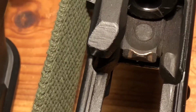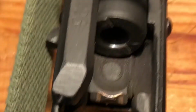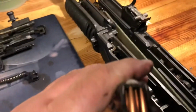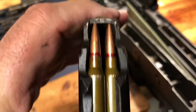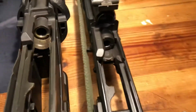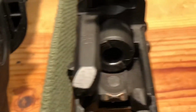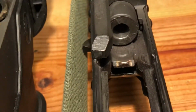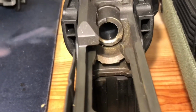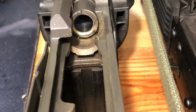A couple notable differences. If you look right here, you'll notice that has what I call an M4 type feed ramp. Reason for that is the magazine has this kind of double stack configuration that you'd see with an M4. So it's got to be able to feed from both sides, which it does. Looking at the internals of this firearm, it's a chrome lined barrel, cold hammer forged, just like what you get with this guy right here. And the chambers look nice and smooth, nice kind of polished from wear.